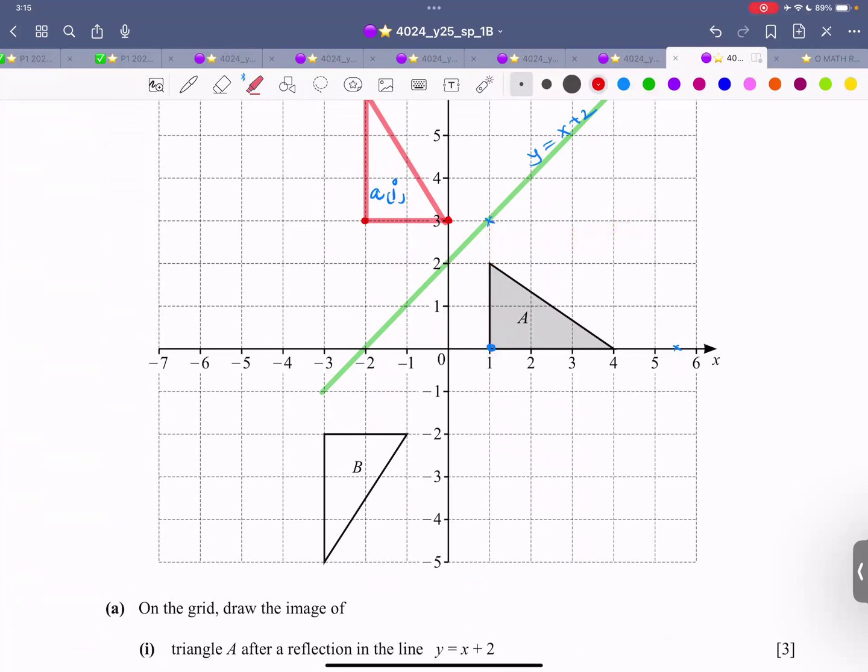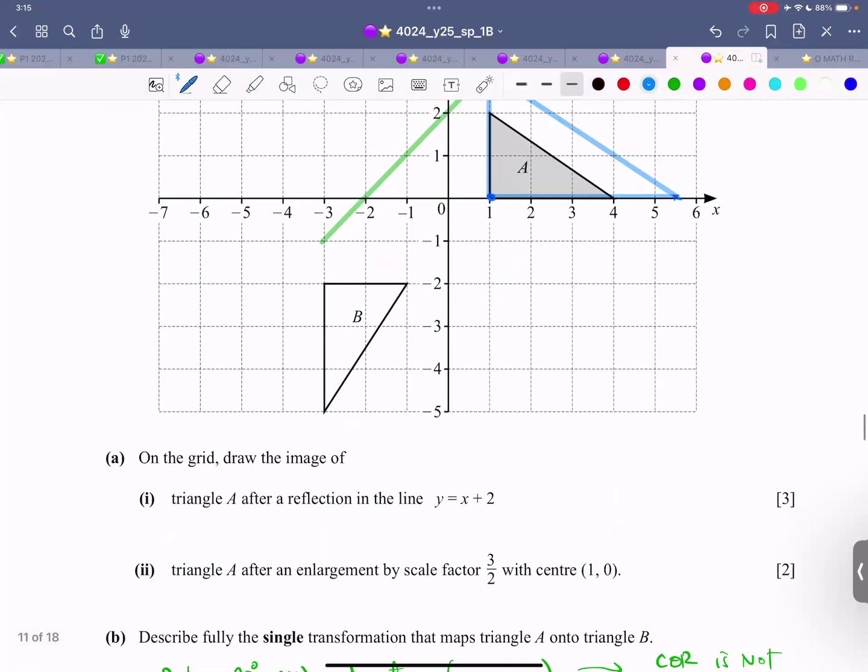So first things first, let me draw this. So this is like this. That's the first line. The second one, this is of 3 units. So 3 times 1.5 is 4.5. That is why I'm stopping from this all the way over here. So the second line goes like this. And the third line is just simple joining like this. And that's how this figure is created. So this whole thing is A part 2.